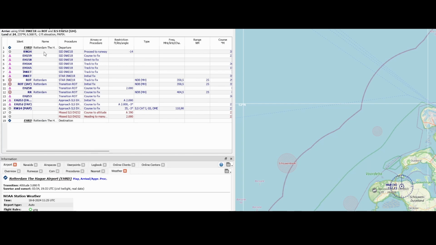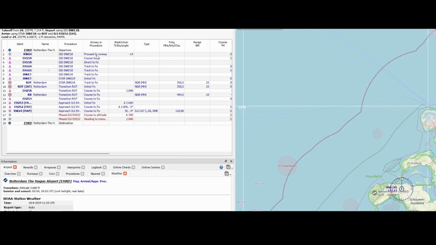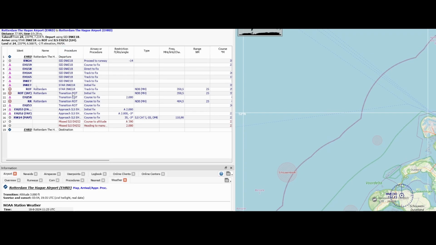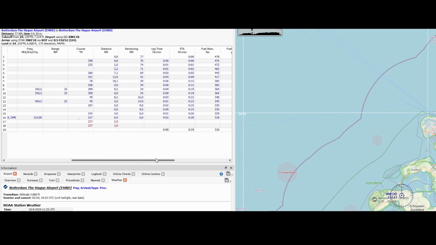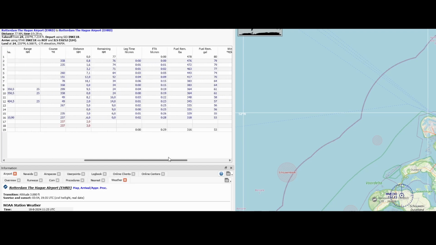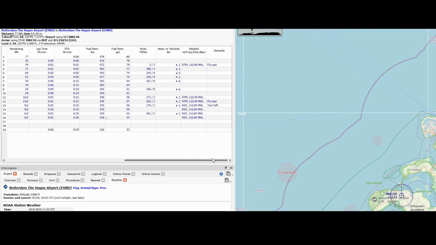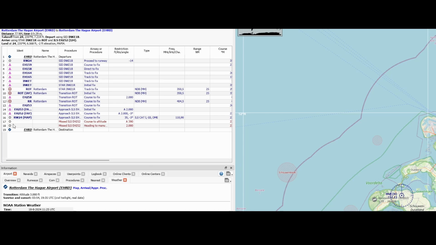Now, if we walk through the flight plan, we can see what we need to do. Runway 24, then the beacons, which are part of the SID, which can be defined here, because in the procedure it says which procedure is applicable. And then for the missed ILS, so that's for the missed approach, we also see that information listed here. If we scroll to the right, we can see more information about the nautical miles remaining from start to end, the ETAs, the wind speeds, and also the radio frequencies. Those are critically important, but very useful to use.